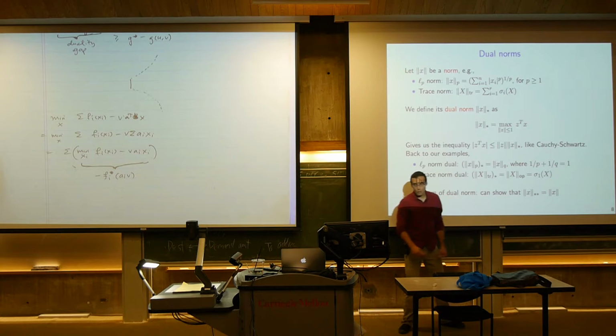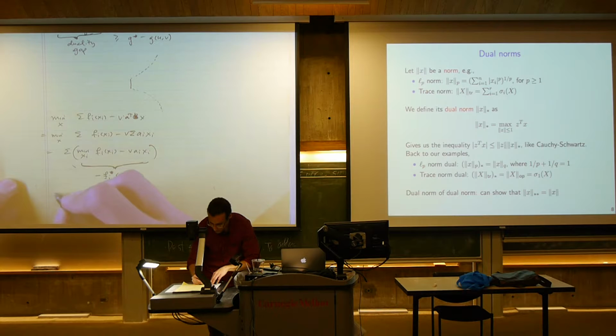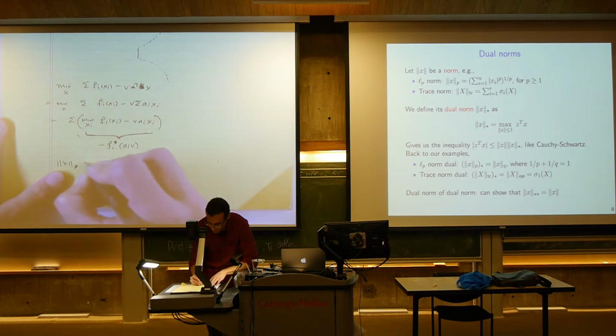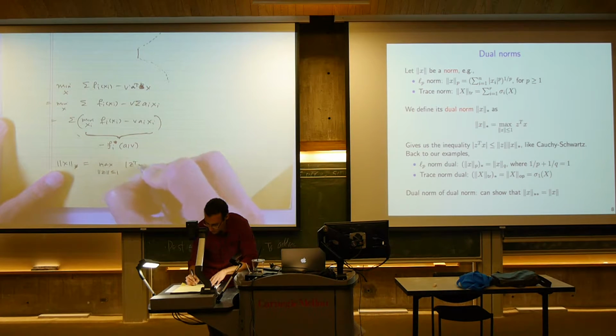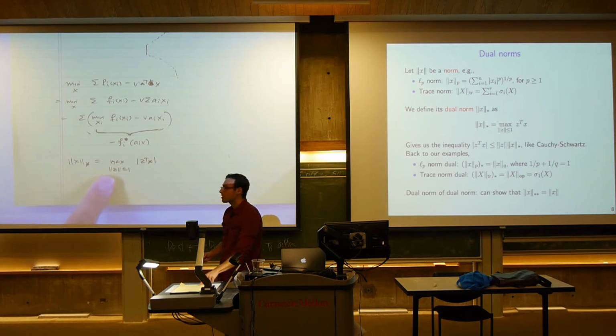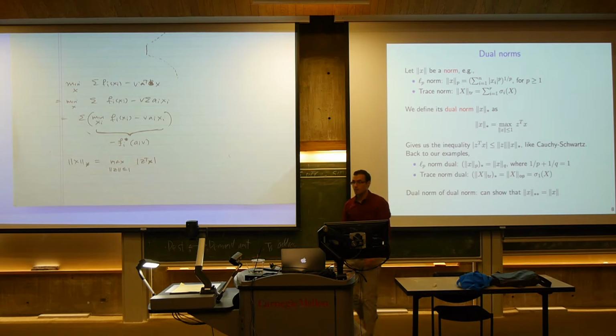So we can equivalently write the dual norm in terms of an absolute value, right? The dual norm at x, that's how we denote it, is the max over all z whose norm is less than or equal to 1 of, let's say, the absolute value of z transpose x. That's also true. Why? It's because if z has norm less than 1, then so does minus z. Right? So we're already considering both z and minus z in this inner product, which means that we can write the absolute value.